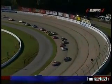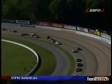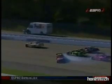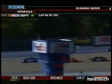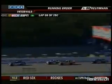All right, let's show you what happened. Keep an eye on Bobby East, 43. Got a little loose coming off. It looked like, did he have some help with the 5 car? Maybe. But look at that. Keeps it off the wall. Gets back in the throttle. He had one of those kick butt energy goodie things. There you go. Take a look.